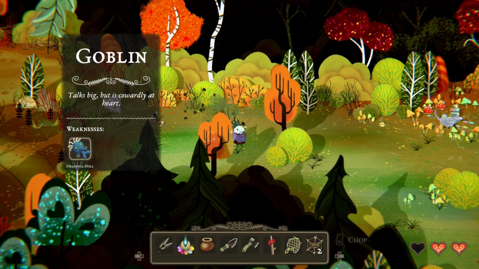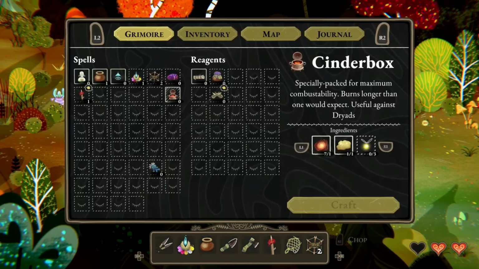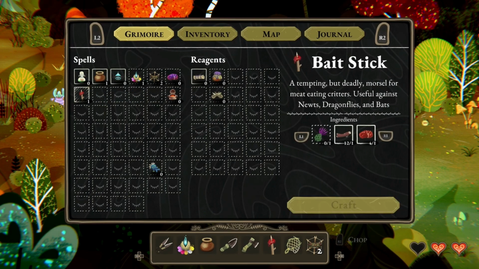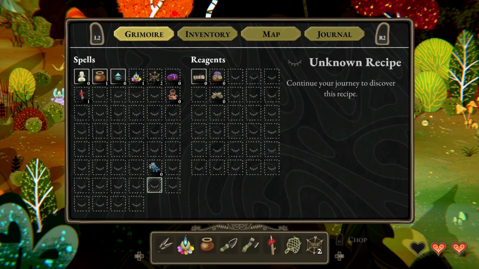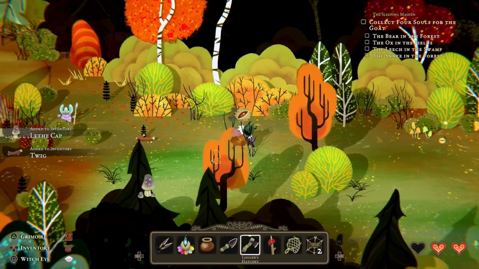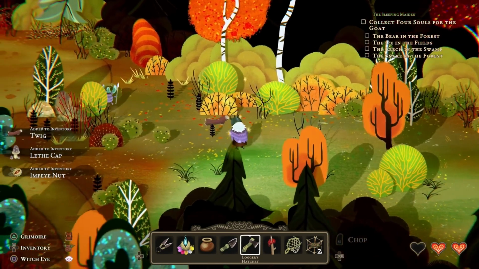Goblin. Doesn't like dreadful dolls. So we make a sewing kit. We can make a... God, what is... We need a lot of things we don't have for that. Good to keep in mind.